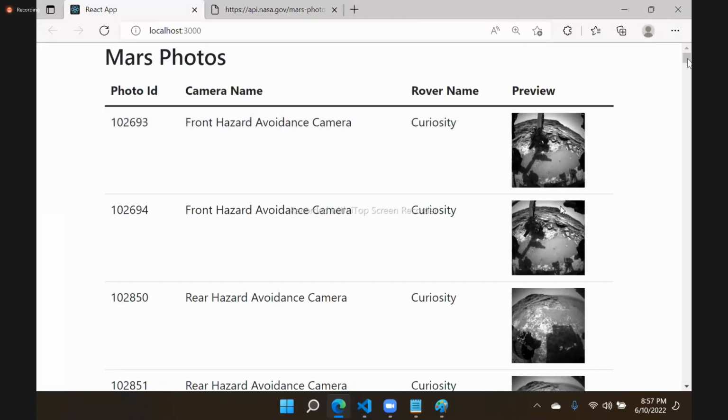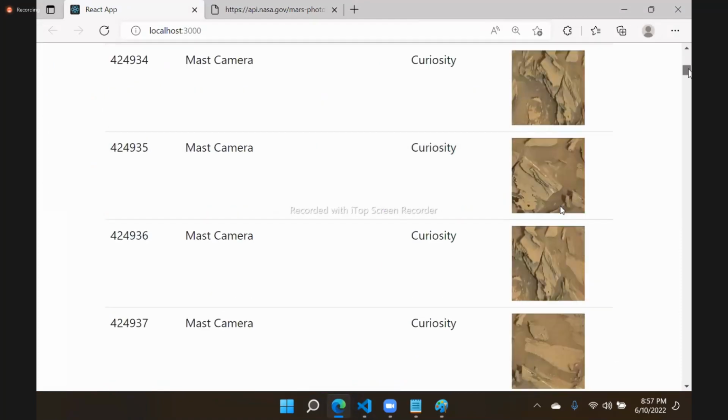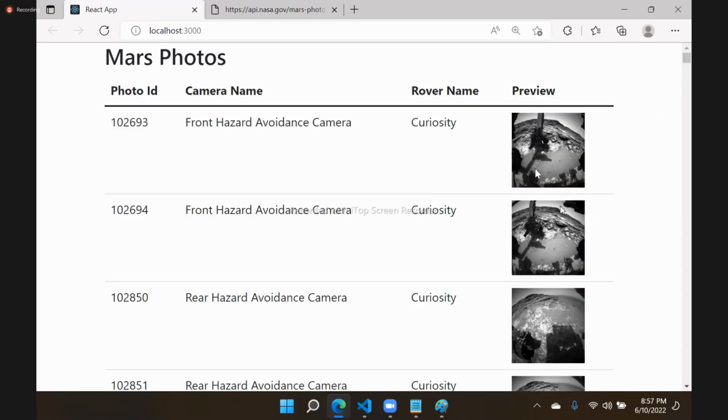These are all the Mars photos and the details coming from an API. That means we are accessing the data and displaying data from an API. This time we are using plain traditional JavaScript fetch. So many issues are there with the JavaScript fetch. That's the reason we later use third parties. But we don't need a third party as of now to fetch the data. We can directly use this. That means we are learning how to get the data from an API and present the data.